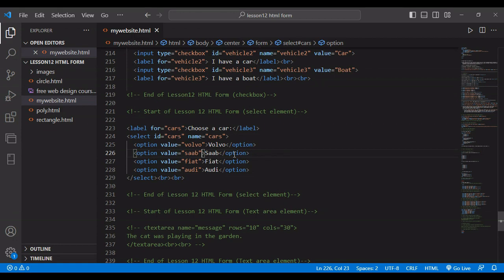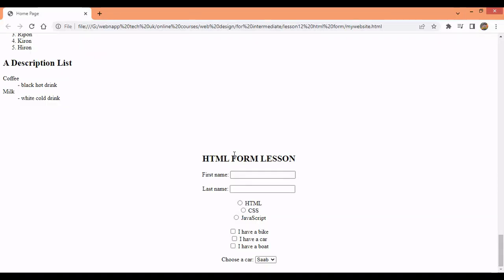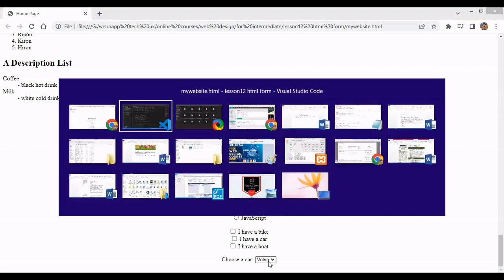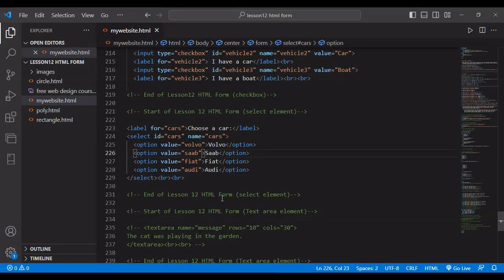I want it to be default. So leave it like that and refresh it. It will be back to Volvo. So I hope you understood how that drop down menu can be created, and how it is manipulated. If you have any question, you can ask me.